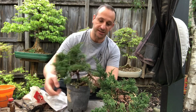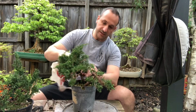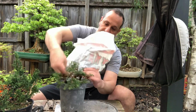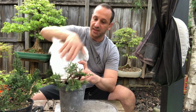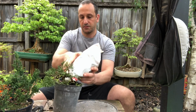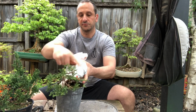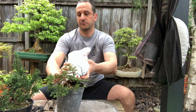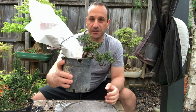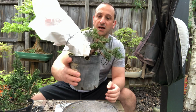I didn't actually go through this tree in detail, but let me take you through it. There's this whole top bit up here that I want to airlayer. So let's try and cover it, and I'll show you what the resultant tree would be if this covers it enough. So now we're going to be left with that little tree there. Do you see that? Nice little mini, and that's the reason why I want to airlay this branch off.